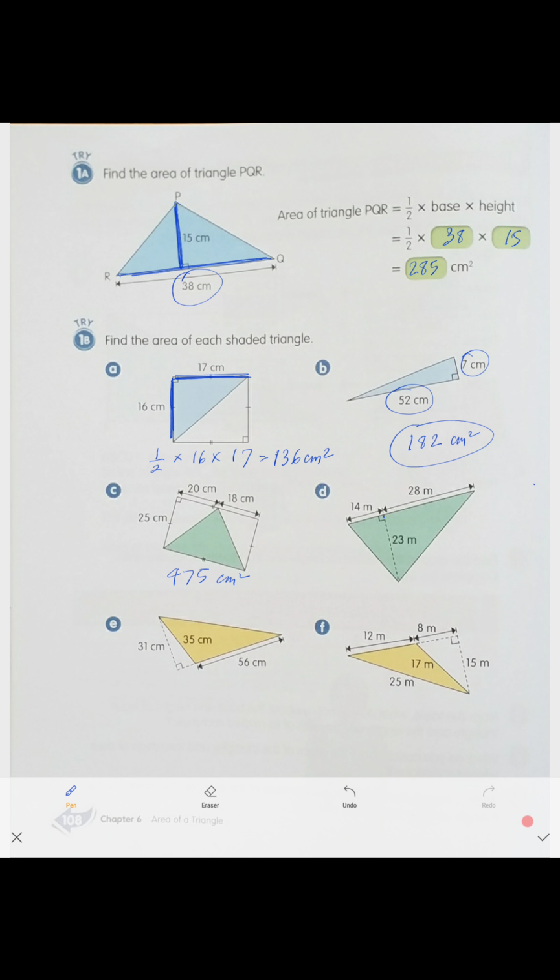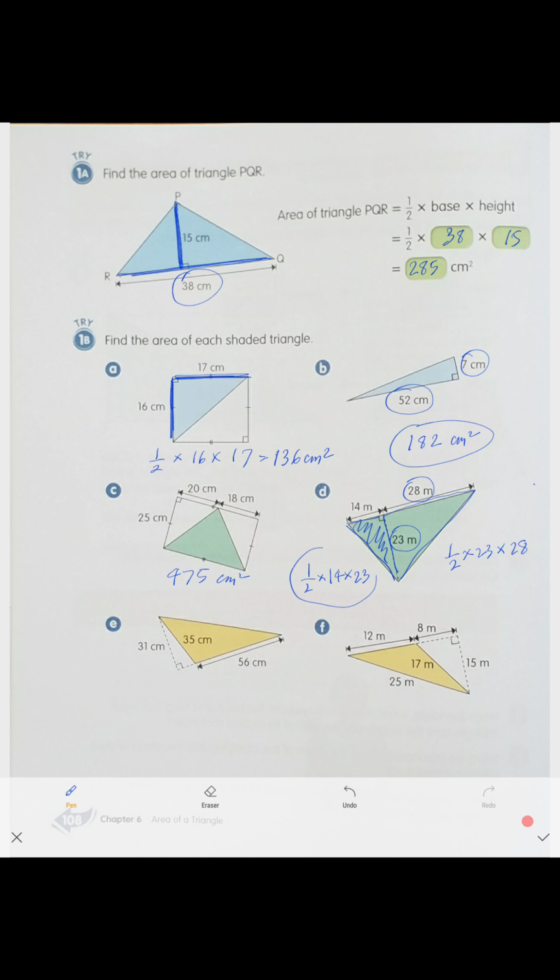So they show you two different triangles, right? Triangle 1, triangle 2. You find the area of this triangle, so with this height and base, half times 14 times 23. This will be the area of this one, and then you need to find the area of the other one. 28 times 23 times half, right? Half times 23 times 28.